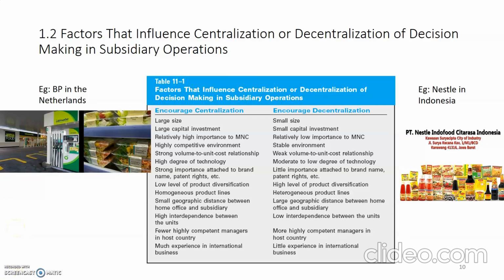Several factors encourage decentralization. This is the extent to which decision making is focused on the subsidiary in comparison to the headquarters. The first factor is if the subsidiary is small in size and also small in capital investment. This shows that the subsidiary is low in importance for the multinational company. In that regard, it is better for decision making to be made by the subsidiary in comparison to the headquarters.